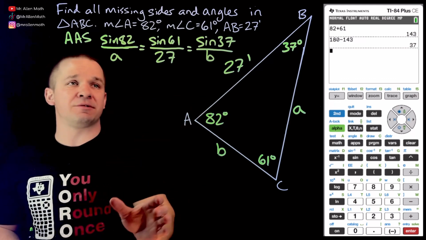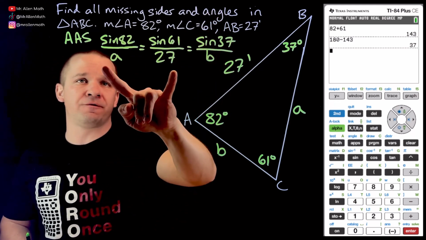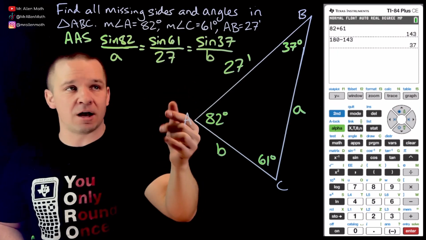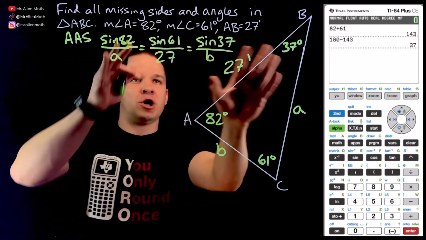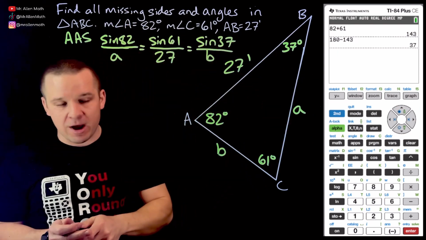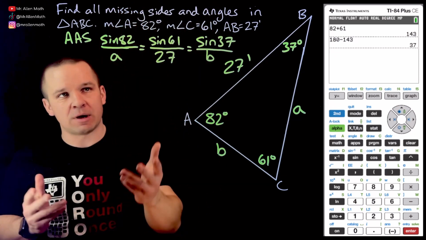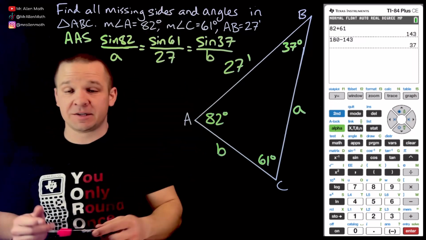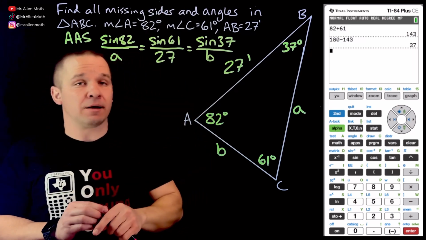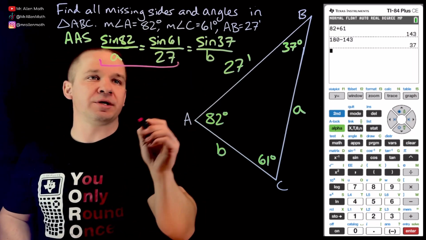The reason I do that is so now I can just block this one out and only focus on these two, cross multiply and solve, and then do the same over here. I don't have to jump over stuff, right? That way I have cross multiplication ready to go, right next to each other. That's why I put the known one in the middle. At least that's what I like to do. You don't have to do it. It's up to you. But that's just what I do, okay? So let's work with these two.